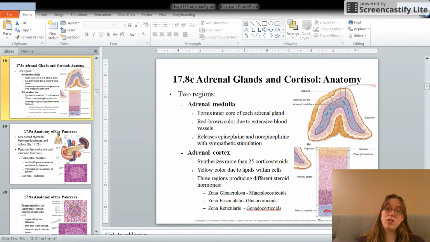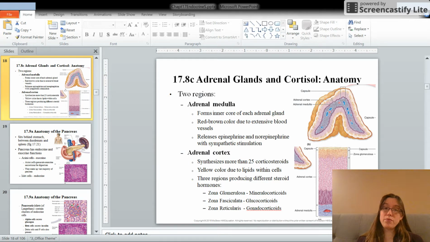So moving on to the pancreas. The pancreas is going to be this sort of tan, floppy looking organ over here. It's going to sit behind the stomach, between the duodenum, which is the first part of the small intestine, and the spleen. We'll learn more about these organs in later sections of 169. The pancreas is cool because it has both endocrine and exocrine functions. So if we recall, exocrine glands are glands that secrete things via ducts. And so the exocrine function of the pancreas is going to be to secrete digestive enzymes into the small intestine.